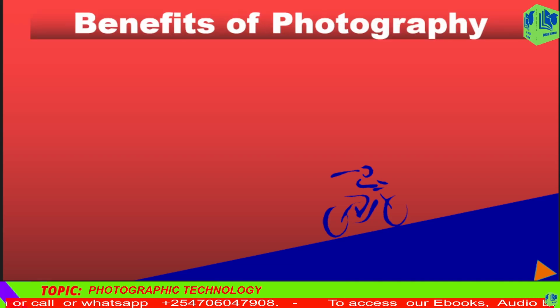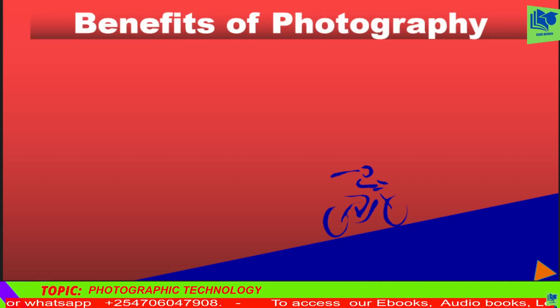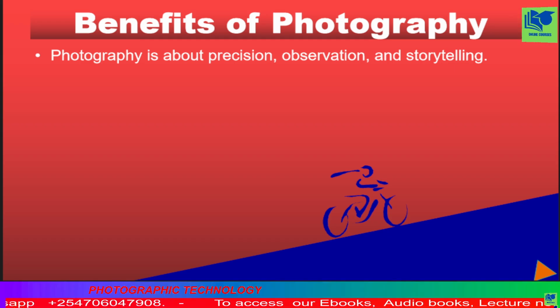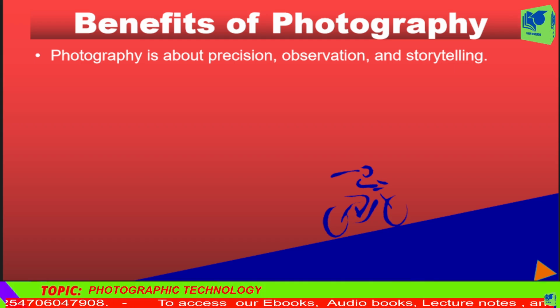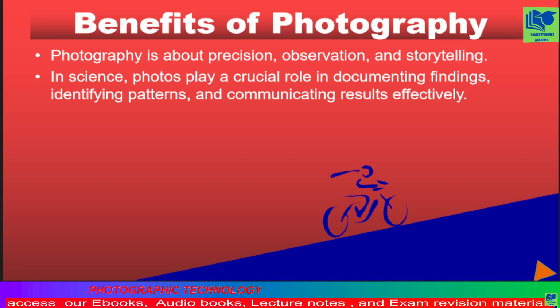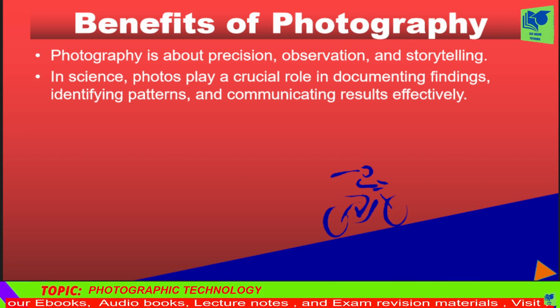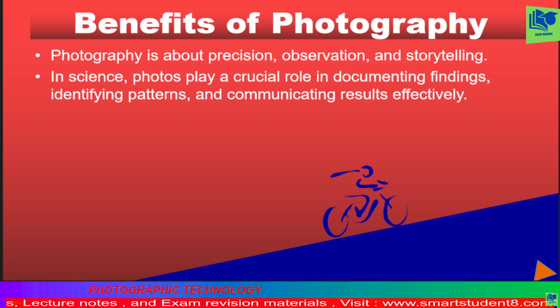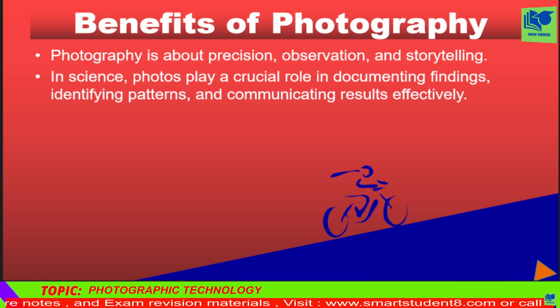Benefits of photographic technology. Photography isn't just about clicking a button and capturing a nice picture. It's about precision, observation, and storytelling. In science, photos play a crucial role in documenting findings, identifying patterns, and communicating results effectively. Imagine a doctor examining an X-ray image. Without photographic technology, diagnosing a broken bone or spotting a tumor would be nearly impossible. Similarly, in environmental studies, aerial photography from drones can capture large forest areas, helping scientists monitor deforestation and plan conservation strategies.